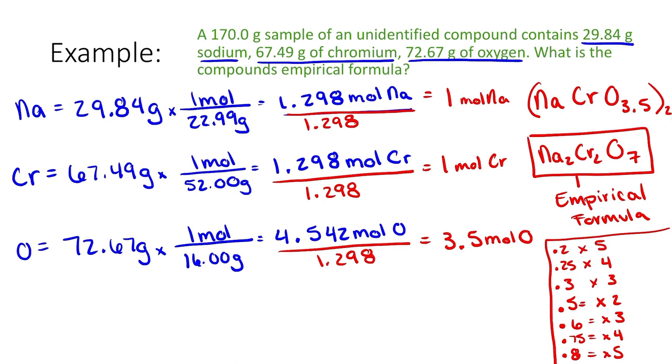Anything that is not going to round to a 0.2 or a 0.8, let's say it's going to be like a 0.1 something or a 0.9 something, and it's not going to round to either one of those numbers, then you can just round that up to the nearest whole number. But if it ends with anything near what you see here in this chart, you want to make sure you're using these multipliers to multiply all of the subscripts in that formula. So remember that this is a list of important numbers to have.